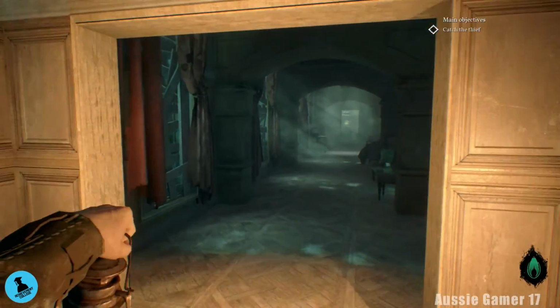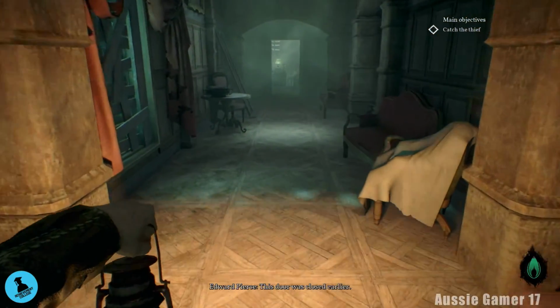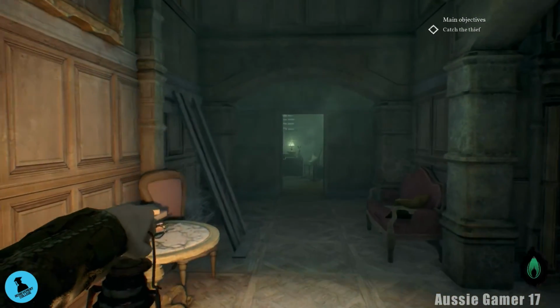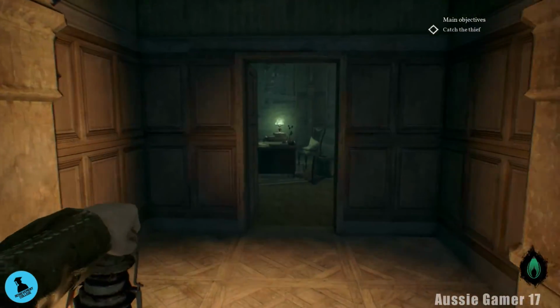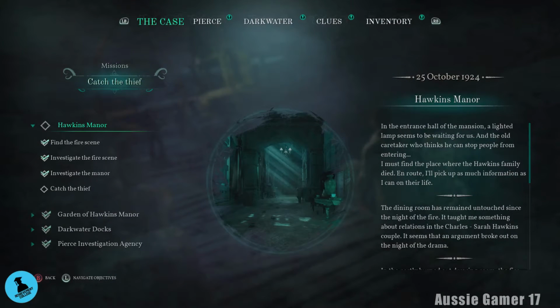Okay, you can go ahead of him, guys. I just wanted to show you what we're doing. This door was closed earlier. That's the door straight ahead that he's talking about. Head into this room, but before we do, actually I nearly forgot.